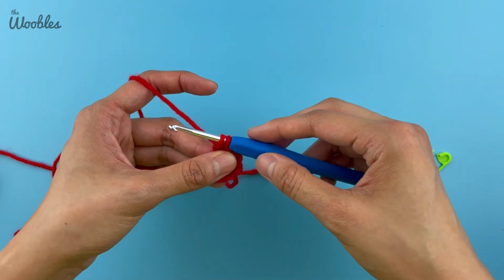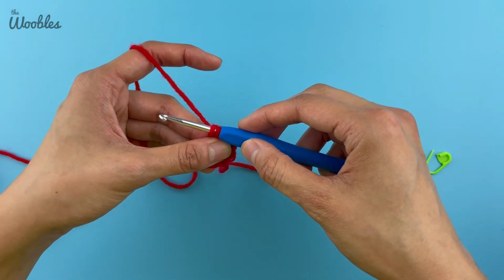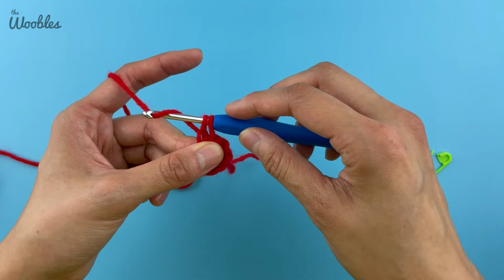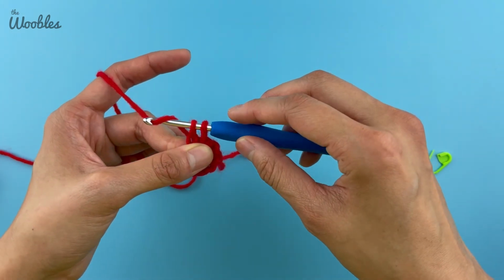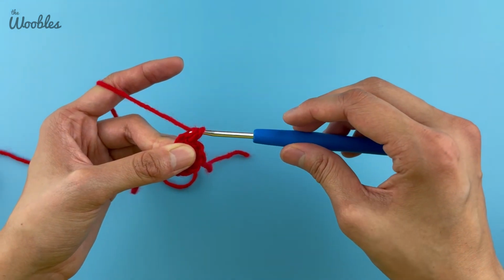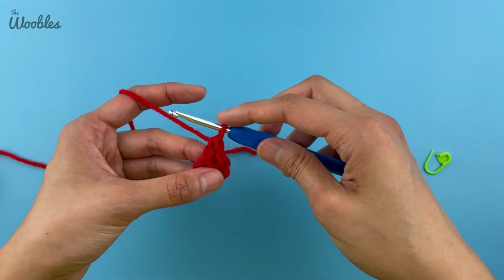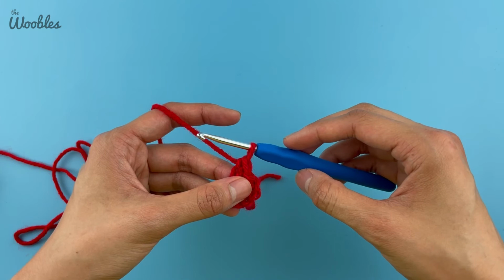Halfway through the single crochet stitch now, we're going to yarn over again. So remember, that means bringing the yarn over the top of the hook. And this time we are going to bring this yarn through both loops on the hook. So pull the hook and the piece away from each other, rotate your hook down 90 degrees, and pull your hook through both loops on the hook. And there you have a single crochet stitch.